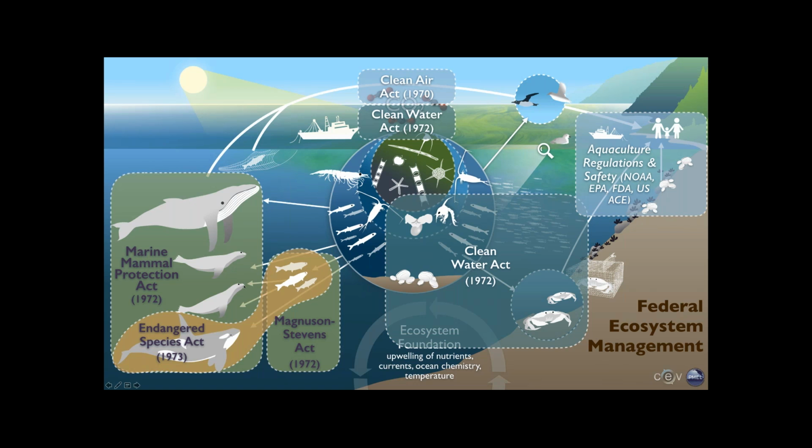And then kind of thinking about the larger, sort of charismatic megafauna, if you will, of the sea. There's the Magnuson-Stevens Act, which covers, I don't know if it's just fin fisheries. Perhaps you all are more aware of the details than myself. But then there's the Endangered Species Act, which covers some of the populations of salmon on the West Coast and orcas, some populations, perhaps not all. And then the Marine Mammal Protection Act, which again covers marine mammals and human interactions with them. So, you can start to see how complicated the regulatory network is.